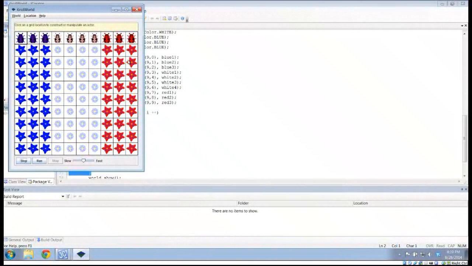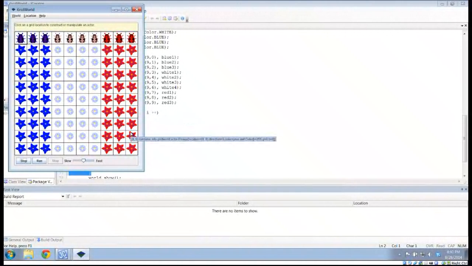Now the Netherlands flag has a red bar on the top, a white bar in the middle, and a blue bar here. So essentially I'd want to start all of my bugs in this row.